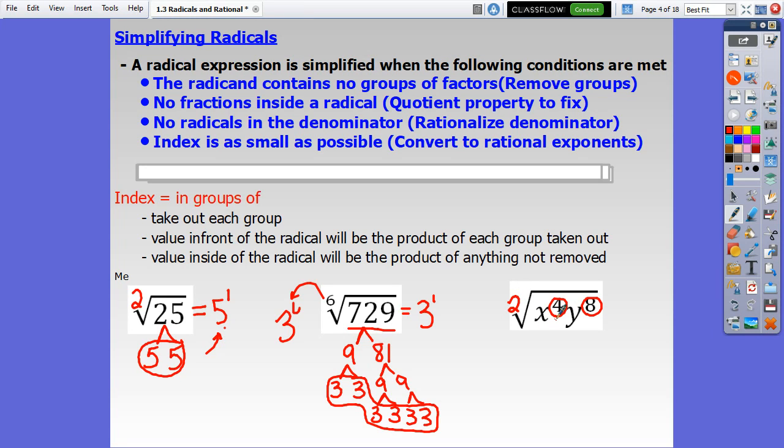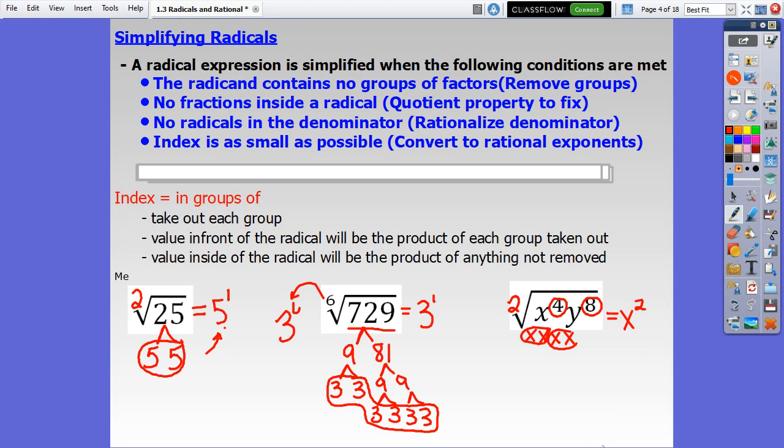So all I have is 4 x's, and I'm putting them in groups of 2. So I'm going to do the x's long ways, and then we'll do the y's a little quicker. Okay, but if I have 4 x's and I'm putting them in groups of 2, what I can do is make 2 groups of x's. So I can take x, and then my 2 groups means x squared.